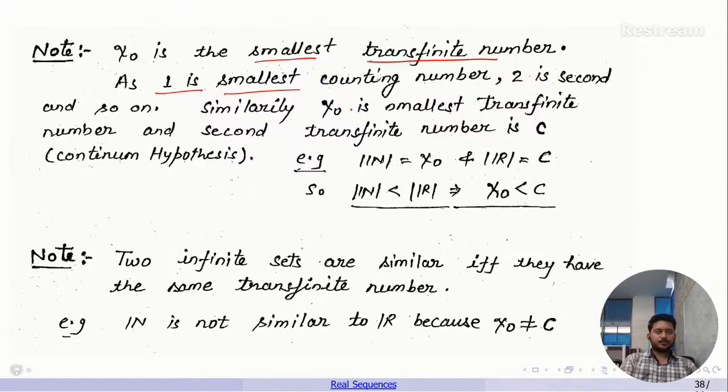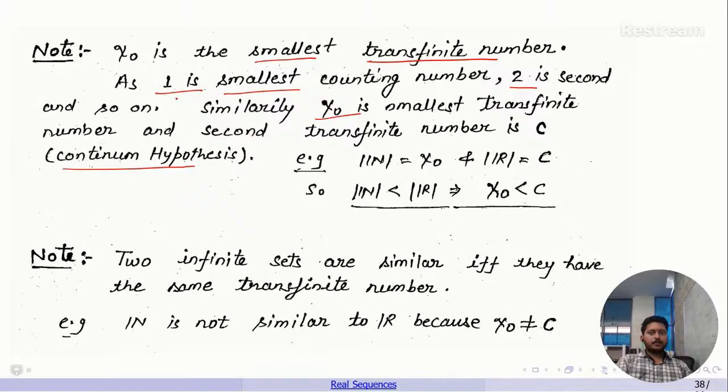Because, very important, in the natural number series, one is the least number, and the second is the second counting number. So similarly, aleph naught is the smallest transfinite number and the second transfinite number is the continuum. So the first one is our transfinite number, which we denote here by aleph naught.